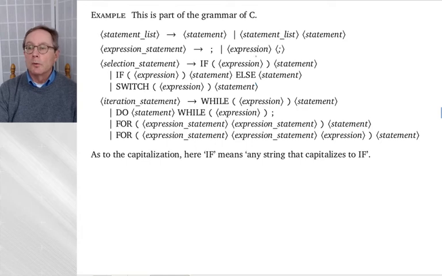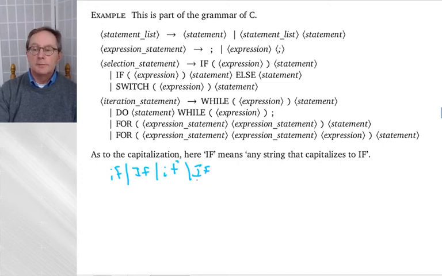These are obviously a small number of the rules of the C language. Now here, the IF in capital letters means any string that capitalizes to if. So really, we're taking the capital letters IF as an abbreviation for lowercase if, or capital I lowercase f, or lowercase i capital F, or capital IF. Strictly speaking, that's what's in the rules, but it would be awfully tedious to write that every time you needed to write IF. So you see a lot of abbreviations in grammars, and that's a theme we'll see later, just because it simply gets tedious for the writer and for the reader.